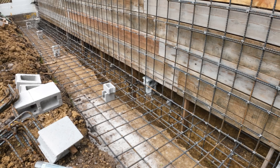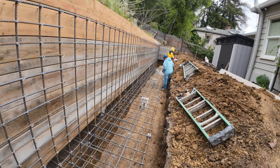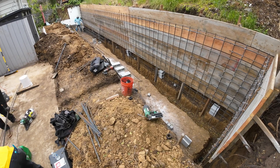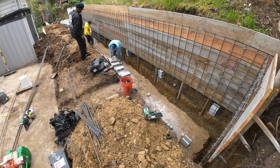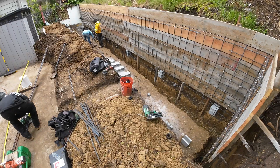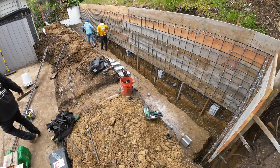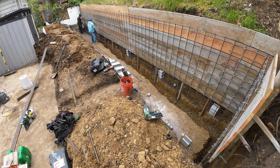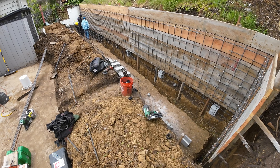All right guys, I want to jump in here real quick and kind of explain this footing. It's a double mat rebar footing. Ideally we do a single mat, and this is all eight inches on center for this rebar. The first rebar goes from the back of the wall to the bank, and then the second one — we had to make some L's — which goes into the footing and is tied to the vertical rebar you see here to get some more strength to the keyway. Ideally we do single mat rebar, but this is what you'd call a mat and a half rebar.